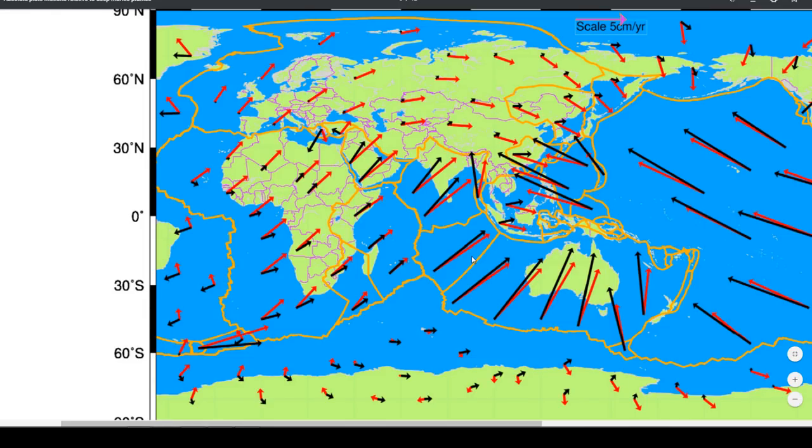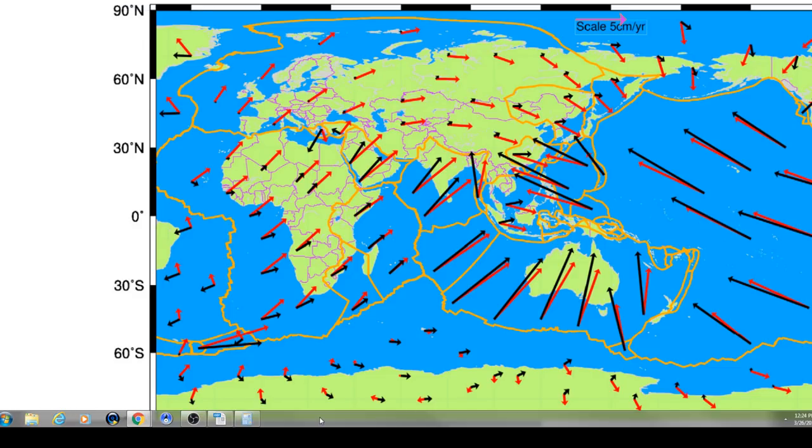Very, very interesting to study. The more I look at things, the more I think — and I could be totally wrong — that one of the safest places to be is going to be Africa. Not that I'm going to relocate there. You just never know. It would be interesting if Africa turns out to be the breadbasket of the world after all the changes are done, with all the famine and everything the African continent has gone through.